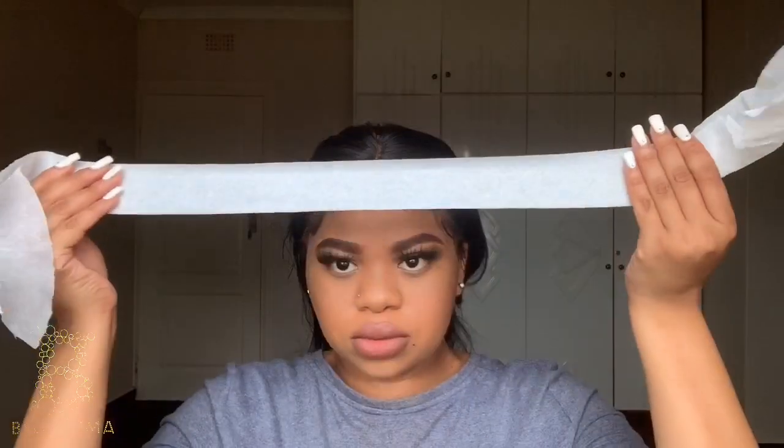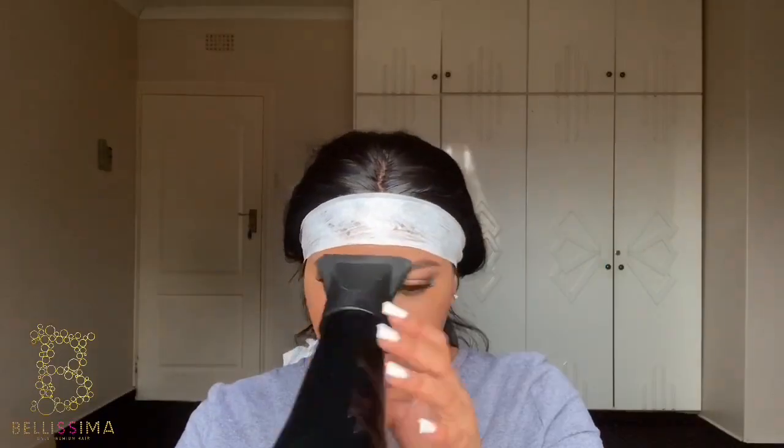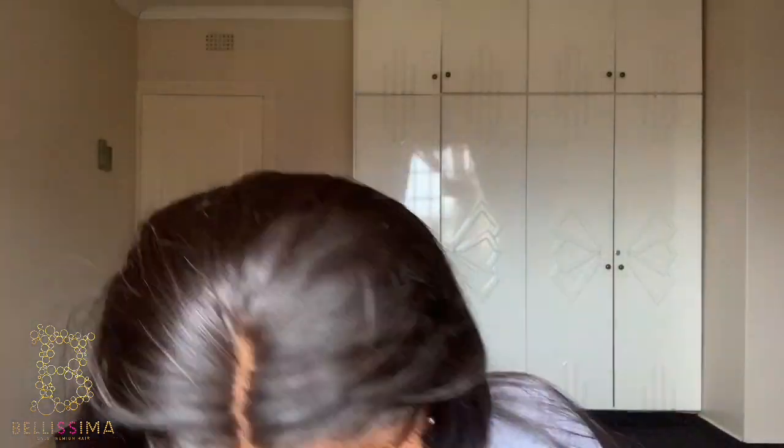Once you're happy with the results, you can set it and use your blow dryer on low heat. It has to be completely dry. Then there it is. And that's why you should not start with your makeup when you're doing this, because the mousse is water-based. It is going to rub off your foundation.